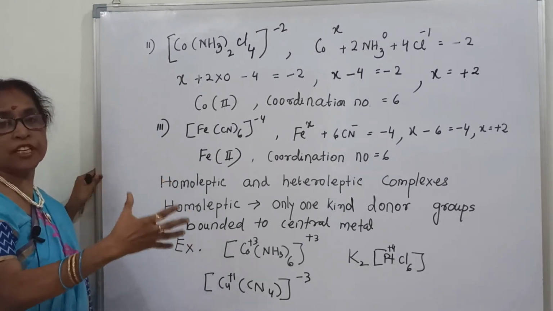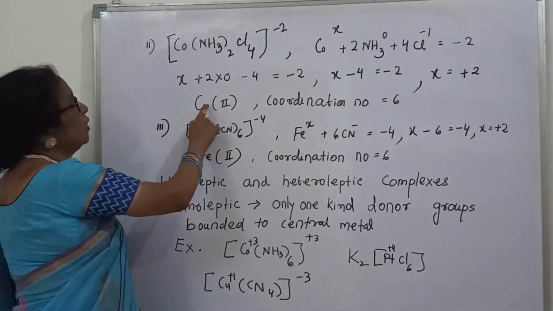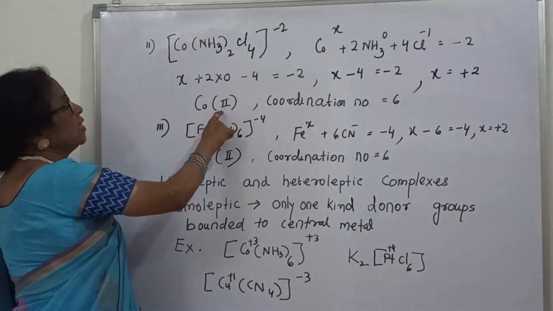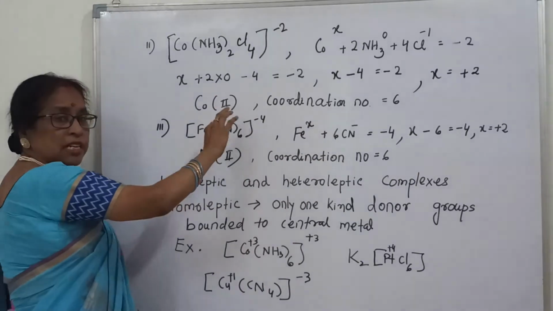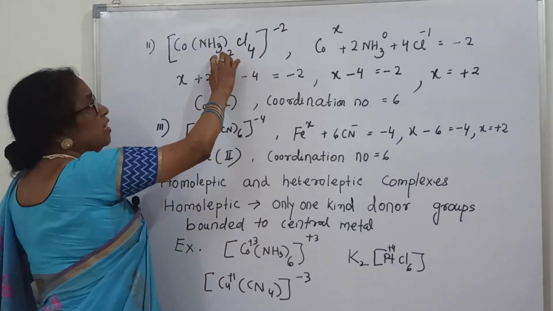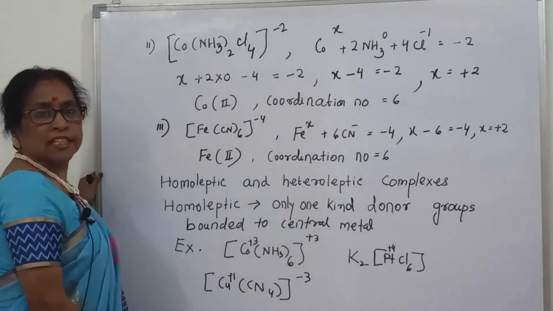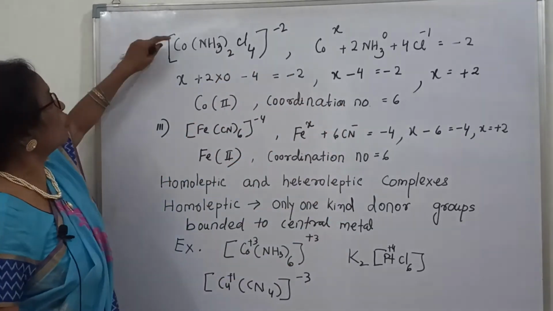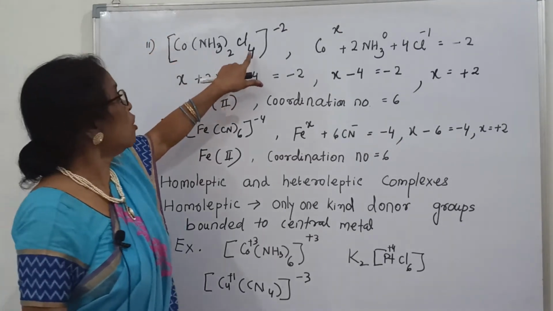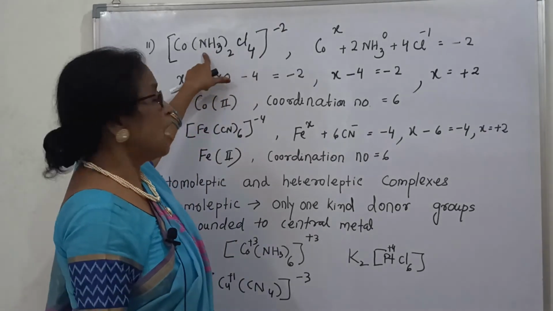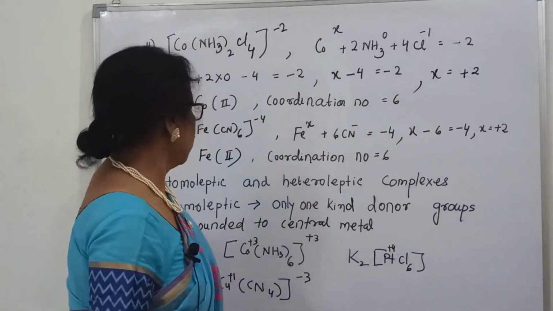Then how can you represent it? Representation is always by Roman numeral. So cobalt in parenthesis, here you will write Roman 2. And here the coordination number is totally different. Coordination number, how many ligands? These are unidentate ligands, so 4 plus 2, 6. The coordination number is 6. Are you clear? Again see, how can you calculate the oxidation number of cobalt? You should know the charge of the ligand. Chloride ion is minus 1, ammonia is 0. You put the values, then X equals plus 2.